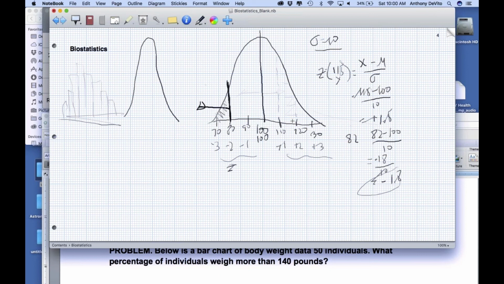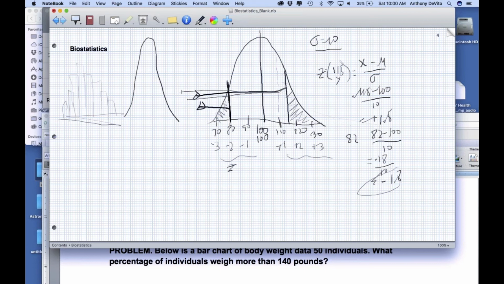Similarly, for 1.5, we could find it for this area that represents the whole left. So you could deduce, since this is symmetrical, knowing what the area to the left here is, you're going to be able to deduce what the area here is, because it's what's left when you subtract this area from 1 or from 100%.